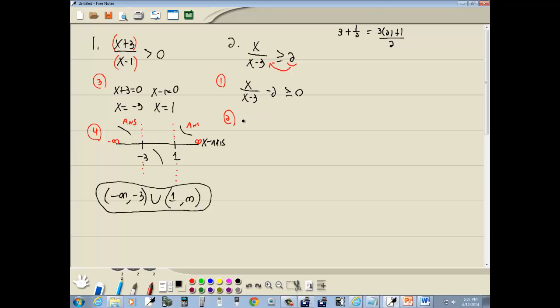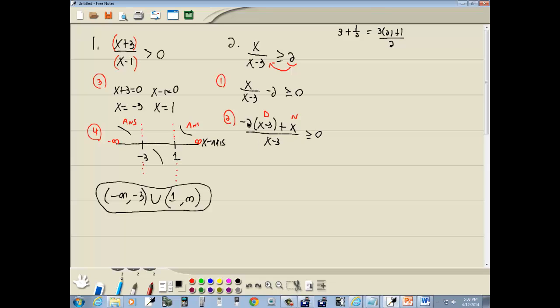So we're going to take our -2 and multiply it times our denominator, the x minus 3, and add the numerator. So -2 times the denominator and add the numerator. Let me try it again. I got a little bad place on my tablet. And then our denominator stayed as is. So this stayed x minus 3, greater than or equal to 0.